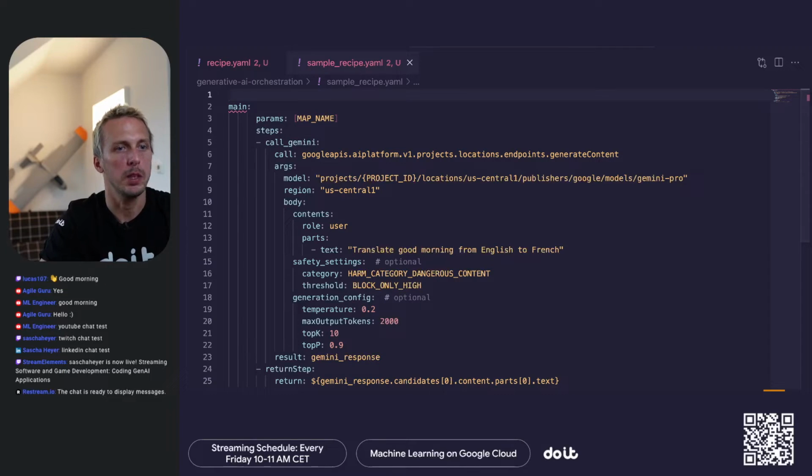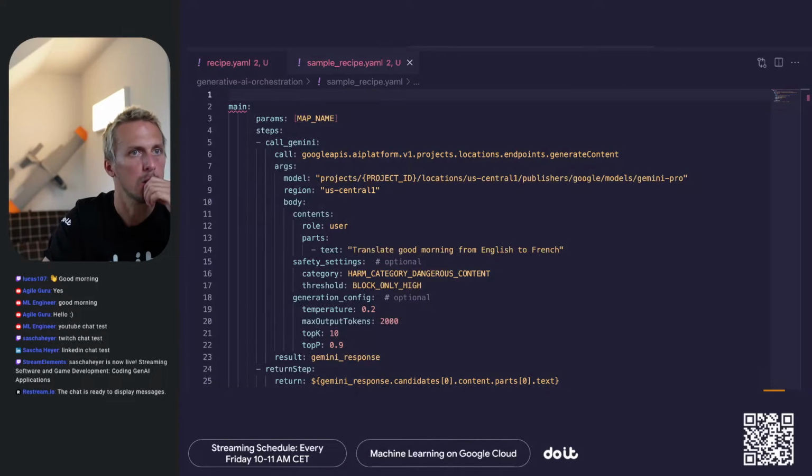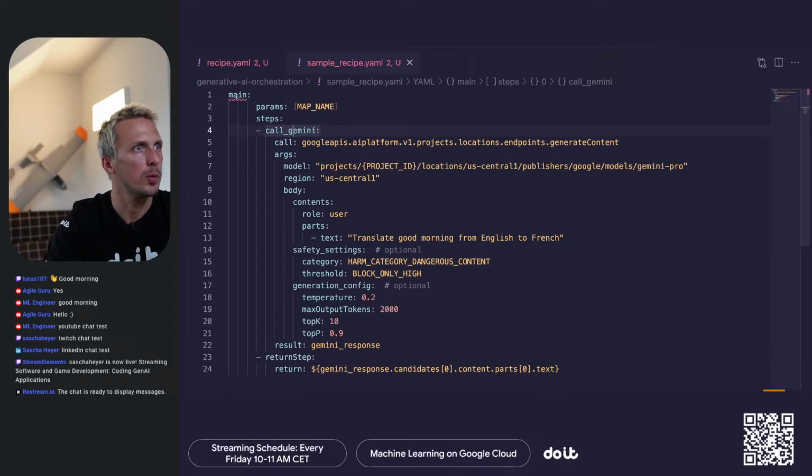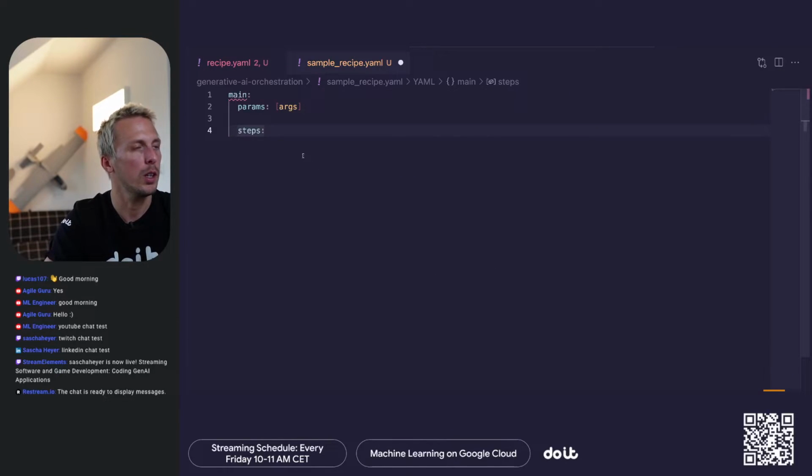Unexpected property main. Let's check the documentation again. Main looks good. Let's do it differently. Take this way. Unexpected property main.